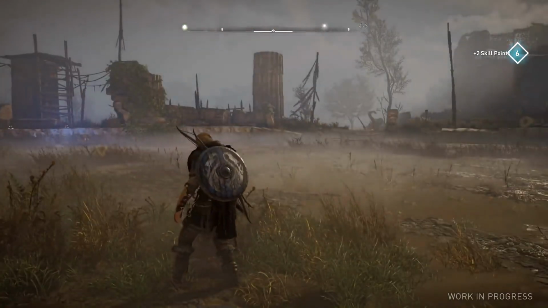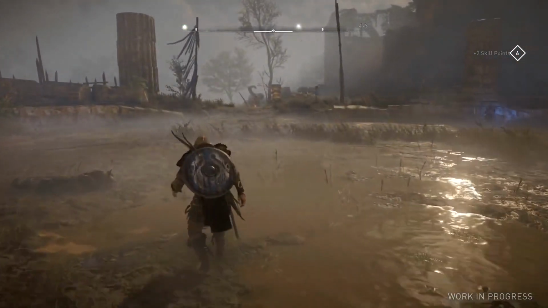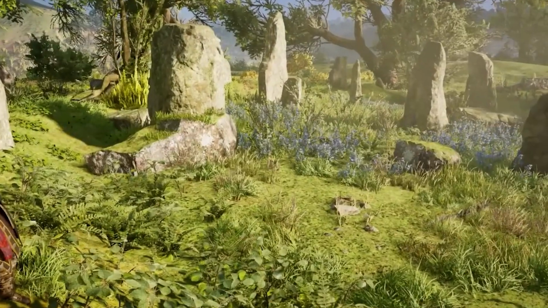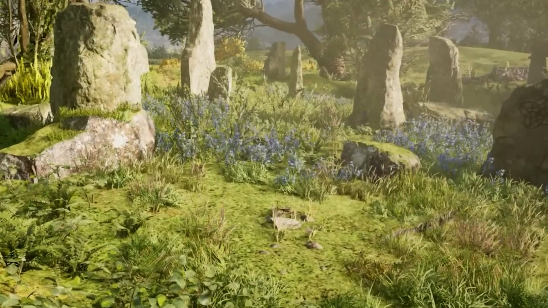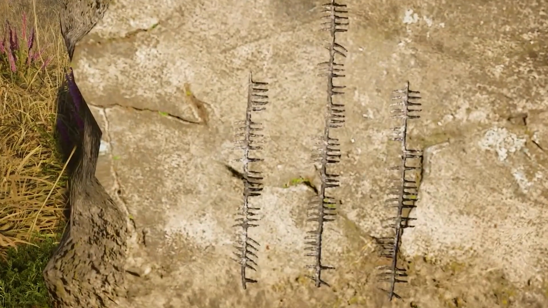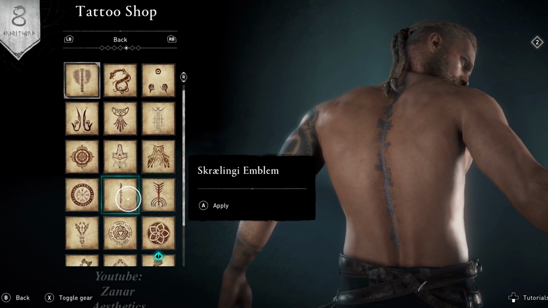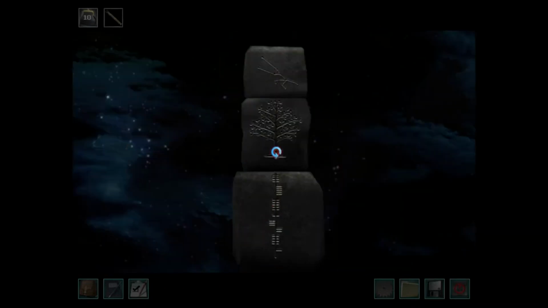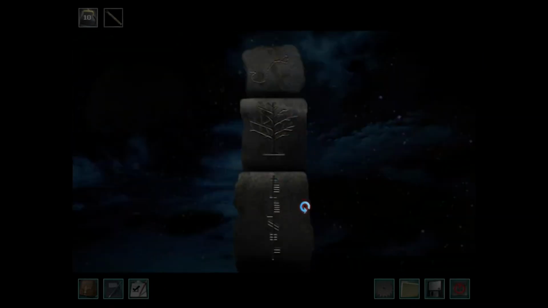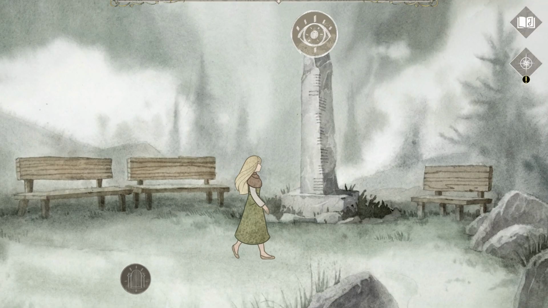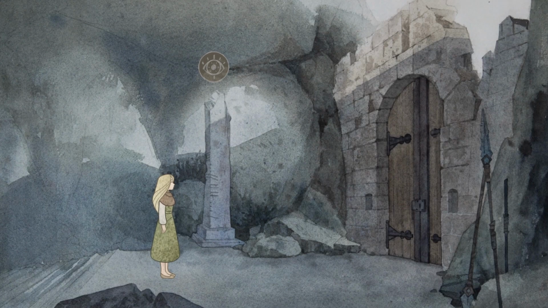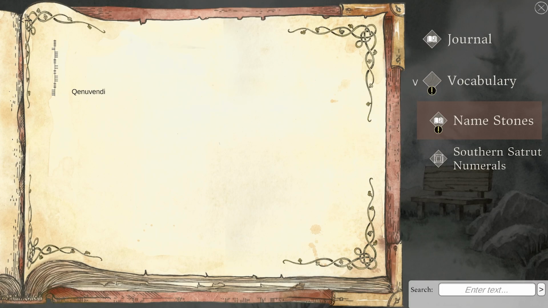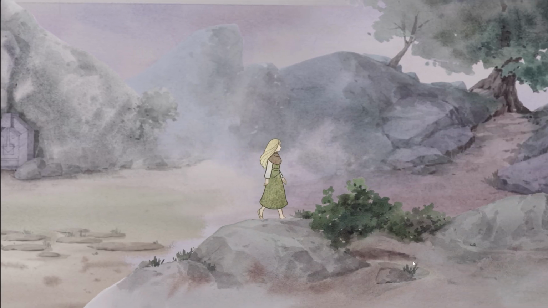I would like to note that other games have used the Ogham alphabet in various ways. For example, in Assassin's Creed Valhalla, you can see Ogham inscription on the stone and choose an Ogham tattoo for the character. And there are puzzles using Ogham in games like Nancy Drew, The Haunting of Castle Malloy, and Rhiannon, Curse of the Four Branches. But I believe I'm doing something unique with letting the player figure out the rules of the alphabet on their own. I hope you enjoyed this video.